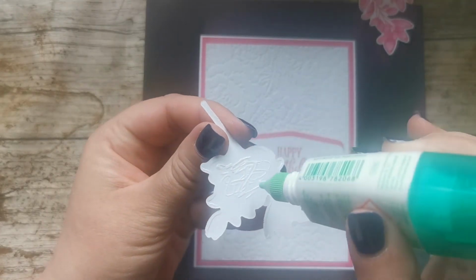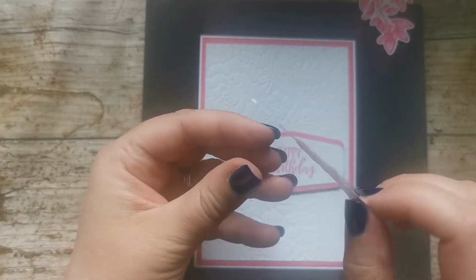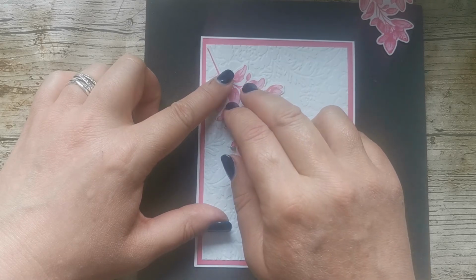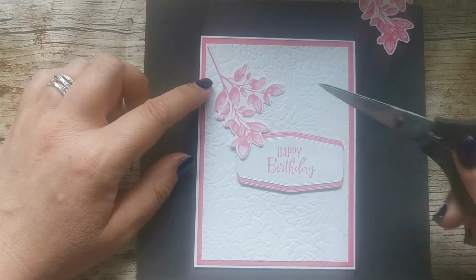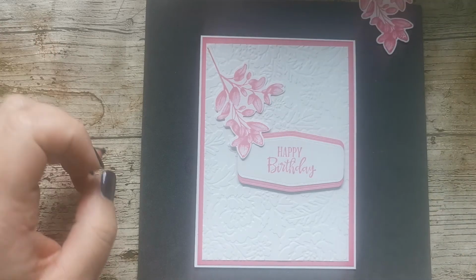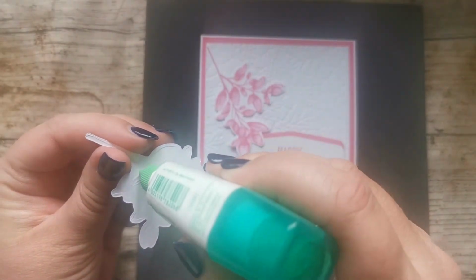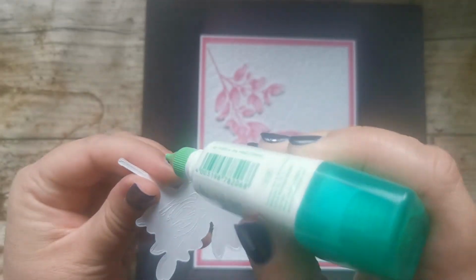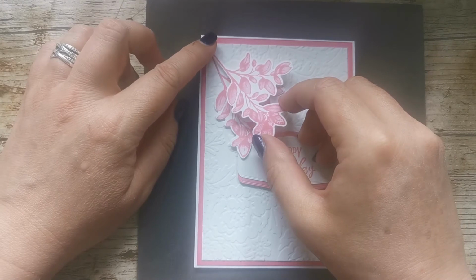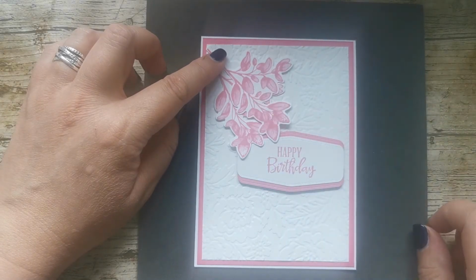So put a bit there, just in the middle, because we want that to overlap. I don't want it to stick. And then just a tiny bit at the stalk, stem, whatever you want to call it. So that's going to stick down there, and then just stick on the top there. I'm just going to hold that down just for a few seconds while that sticks. There we are, that's done that. And then we'll do the same with this one. So just a little bit in the middle there, just enough to make it stick, a tiny bit on the stem, and try and cover up that die cutting and press that down just for a couple of seconds.